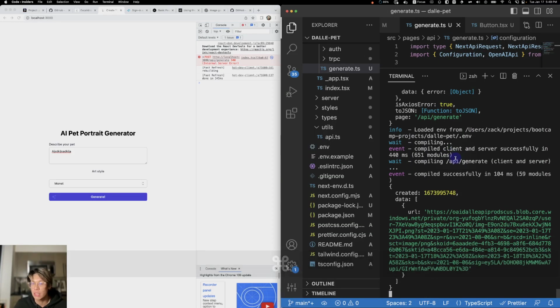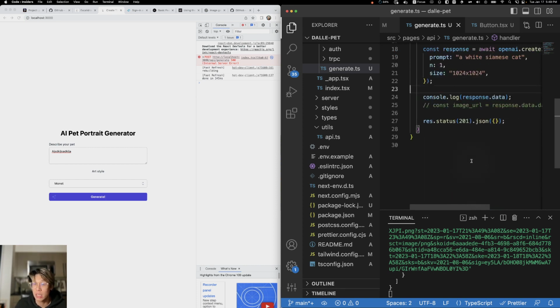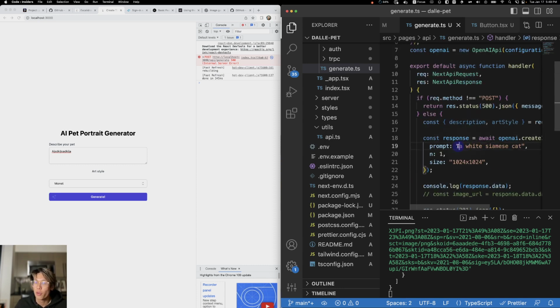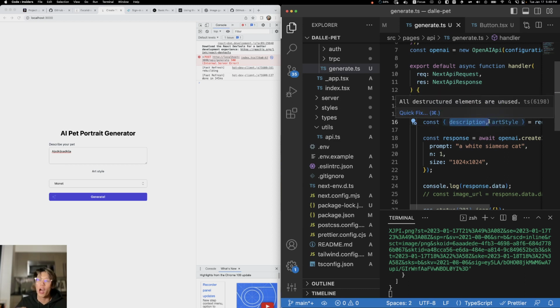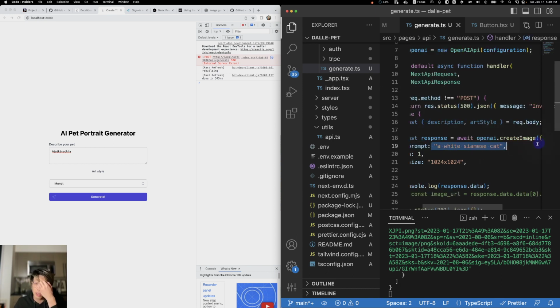And of course, it's just of a Siamese cat now, but we'll just take the user inputs and put those in the prompt. And that is what's going to put everything together. Okay, so we're almost done. Our test was successful. Let's go ahead and wire this all up and make it work for real. For our prompt, basically what I'm thinking is we just take the description, add a comma, and then add the art style after. It's pretty straightforward. We can play around with the prompts a lot later, but that should work for now.